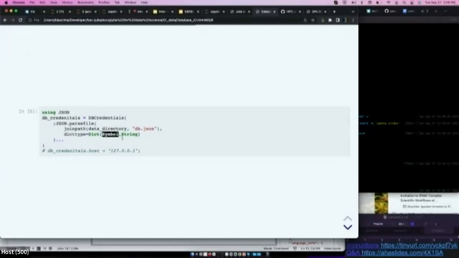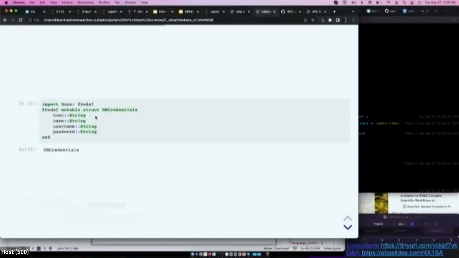This is something a little strange maybe, but basically the idea is every time I see a string for a field name and it has no spaces in it or illegal symbols, it can automatically be turned into what's called a symbol type. Now, once we've got that dictionary, it's this bit here, we unpack it, like so, and then we pass it as literally arguments, named arguments, to our database credentials kwdef struct, which is this guy here.